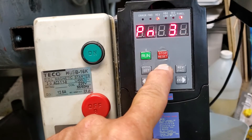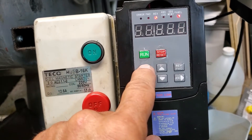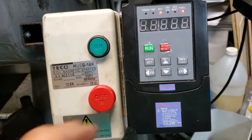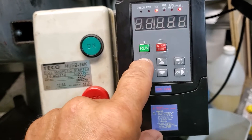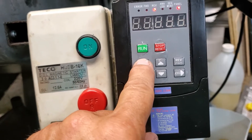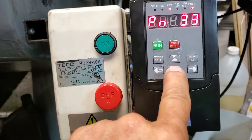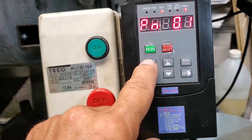Parameter 32 is the management setting. You hit Set again and it's set to 1, so 1 means you can change the settings. Normally that needs to be set to 2 which will lock it up. I don't need to change anything else on this so I'm going to lock it and then we can come down.